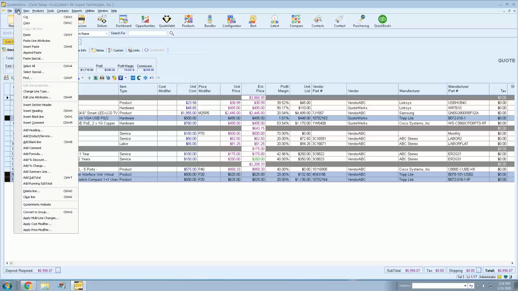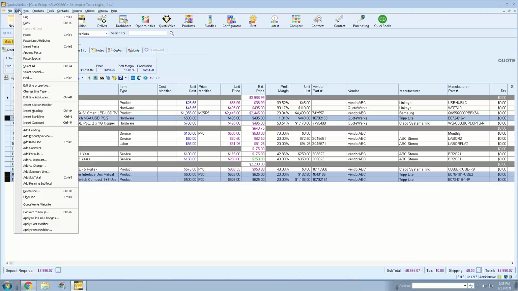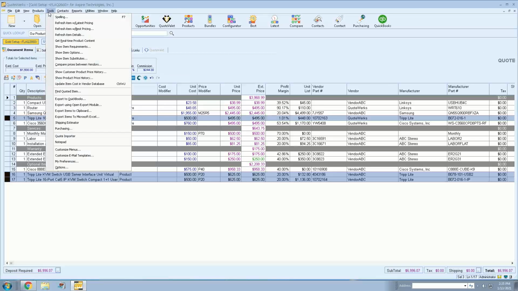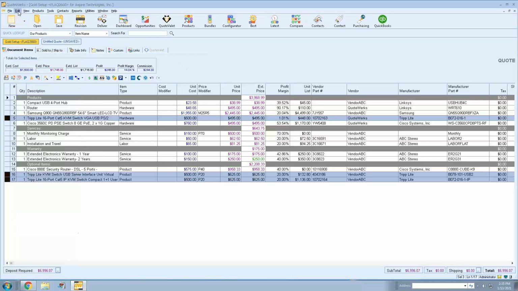That feature is also available in the edit menu. So I think it's easiest just to click on the apply multi-line changes on the grid toolbar since it's right there. But it might be under tools actually now that I think about it. Yeah. Oh yeah, apply multi-line changes. So it is under edit. That's available here as well. And like I said, that's just an extra click. So you have to click on edit and then click on it instead of just clicking on the shortcut. So I recommend the shortcut for using that feature. It's just a little faster that way.